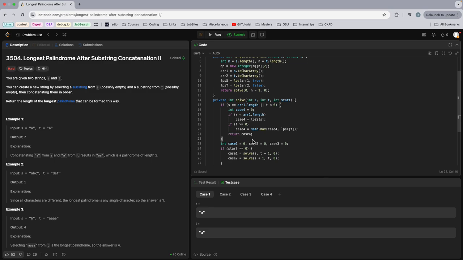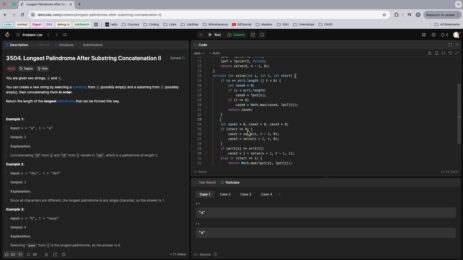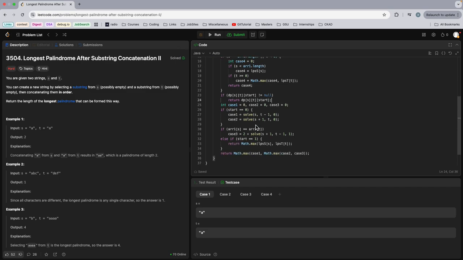So after the base case, you're just gonna check if DP of S, T, and start is not null. You return DP S, T, start. So you've cached this.